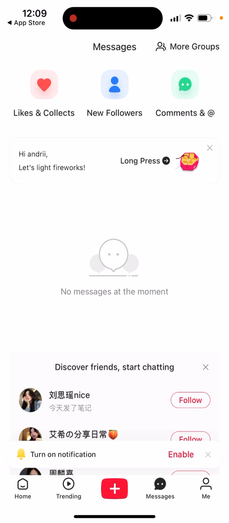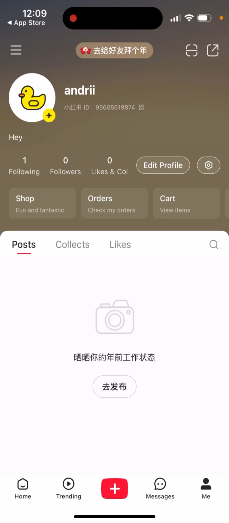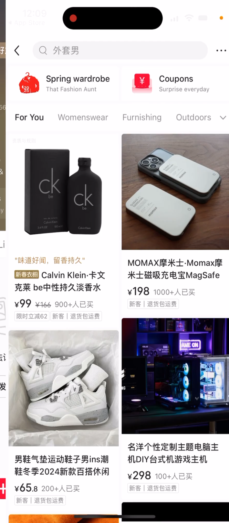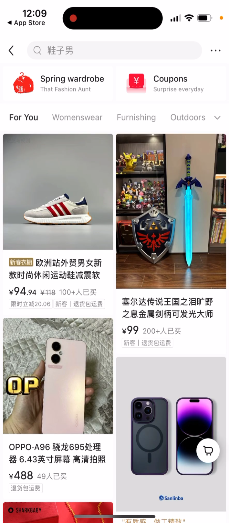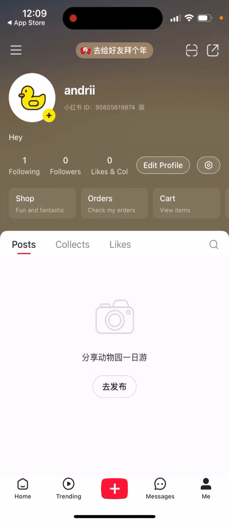And then you also have your messages, likes and collects, comments, and then you have your account. There's also a shop account, which you can see as a marketplace. You can see your orders. I don't know how it works with shopping. Is it delivered from AliExpress, from China, or is it delivered to Europe? I don't know all of this. But yeah, here you have it.